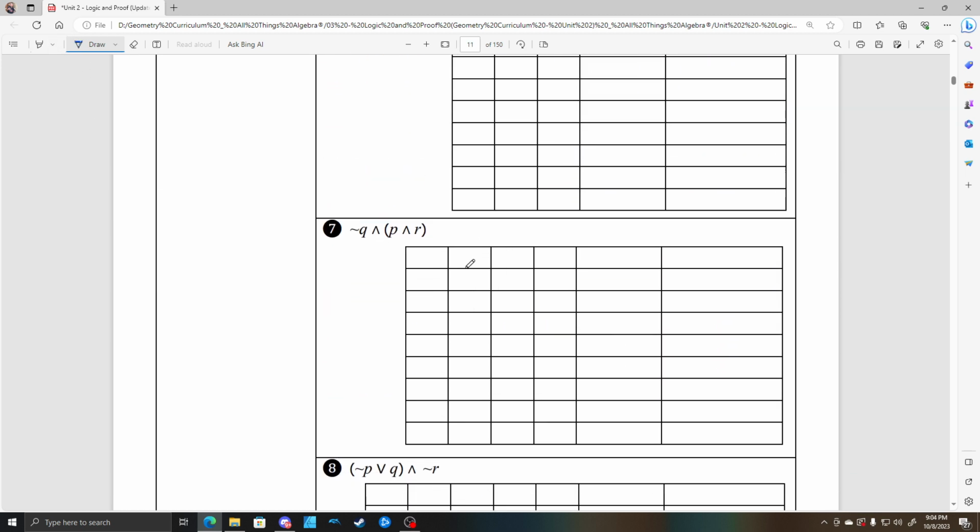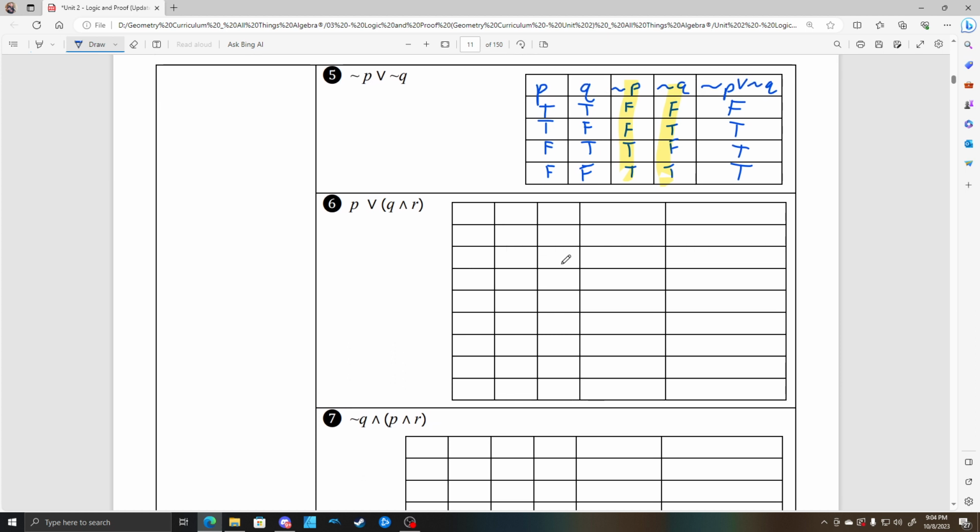All right, I will do number 6 with you guys, and then I will let you finish off the rest, just because I want to show you what it's like when we add a third here. Now, all this is really saying is that we are trying to find the combination of Q and R, right? So we need to find Q and R first, and then compare that to P with this OR statement, right? So first we are going to find Q and R, and then find out which among those are true, and then find P and find out which among those are true, and then just find ones that are true for one or the other, just like before. So I'll show you an example of what I mean.